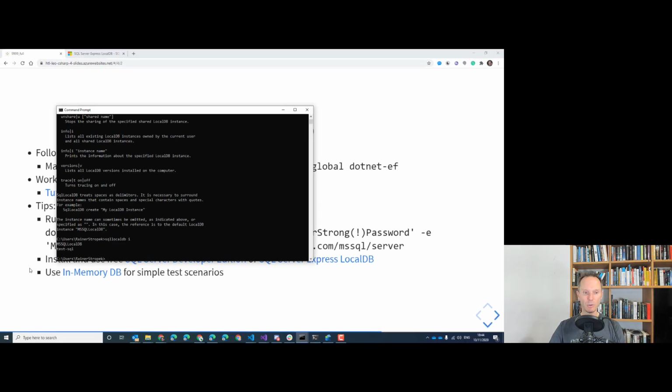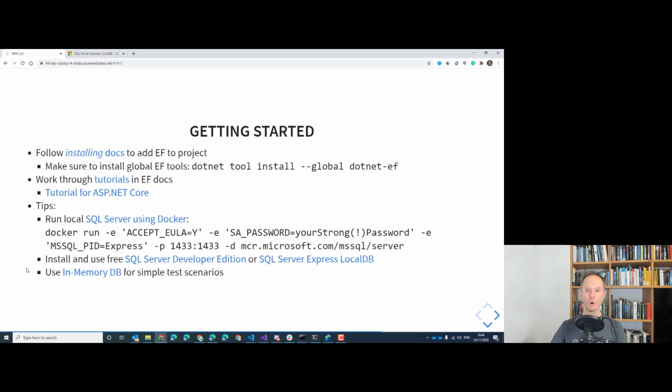So I know that some of you use a Linux or Mac environment. If you have that, then you can prefer the version via Docker. If you have Docker installed on your computer, which if you are using Linux or Mac there is a good chance that you do, then you can simply download a development version of SQL Server from the Docker Hub.